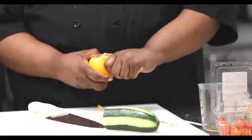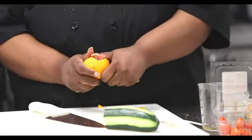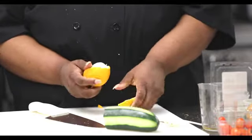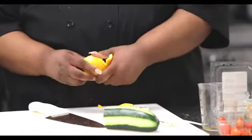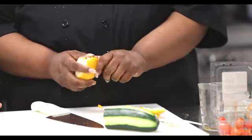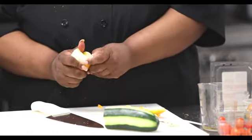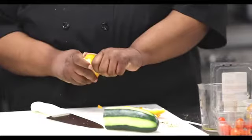Yeah, I'm butchering the orange. Butchering it? Yeah, I'm butchering it. I don't know why, but that's my least favorite, peeling the orange. So you got a paring knife. What can't you do with your chef knife? Or you need something smaller? I like something smaller, it's more comfortable because I won't slip with it. If you don't have it, I can do it with the chef knife though.